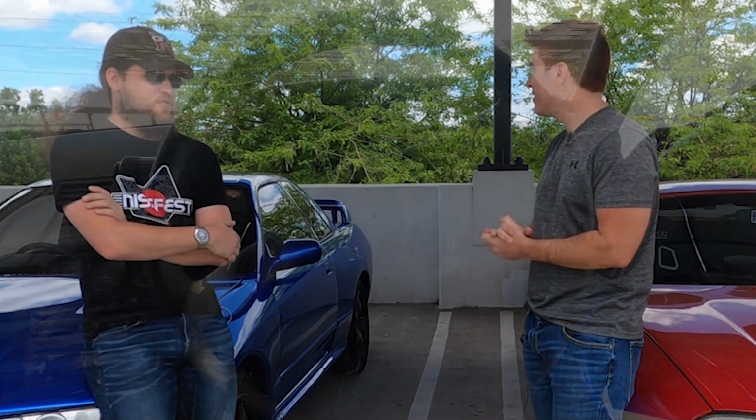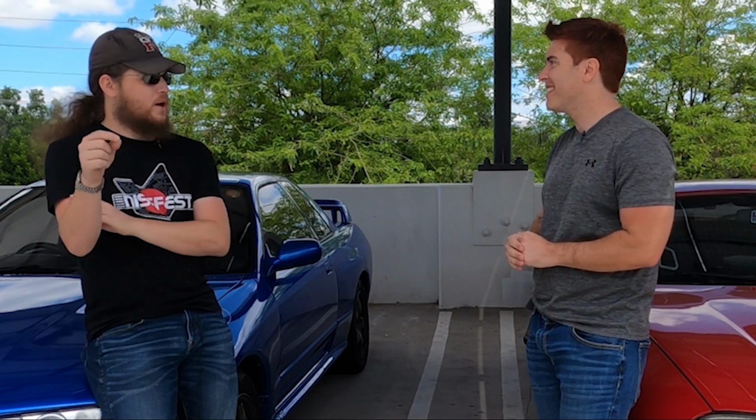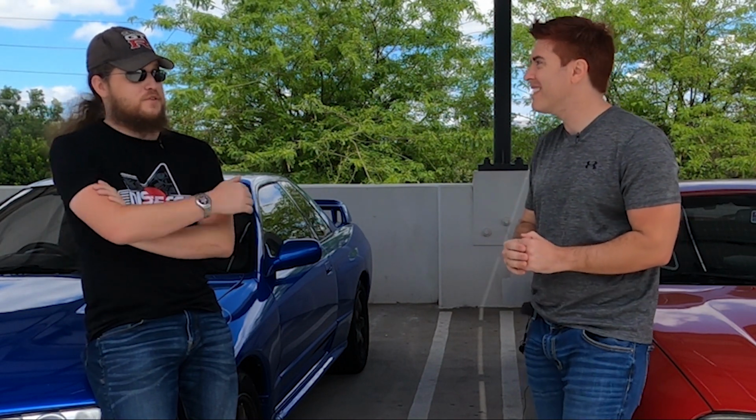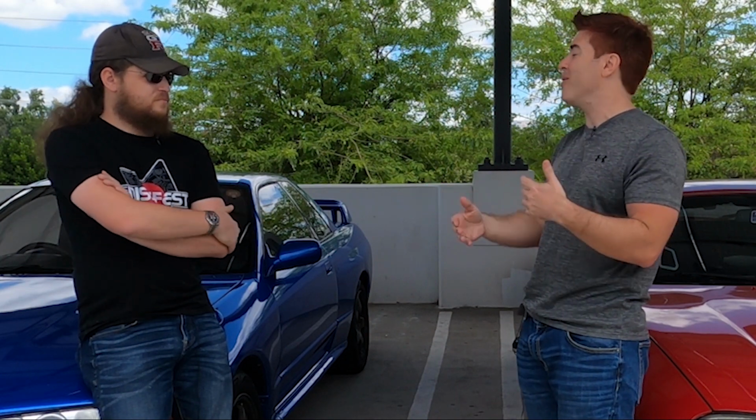Also, shifting from using miles per hour to kilometers per hour. That's a tricky thing as well, since it doesn't have the miles per hour hashes in it. So you have to learn to do those conversions real fast in your head. Yeah, I remember doing that. I had this math equation I do in my head. If I was doing 70, you divide it in half and add 10%. So if you're doing 70 kilometers per hour, half of that is 35 plus 7, 42. So, you know, you're doing 70, you're doing 42.